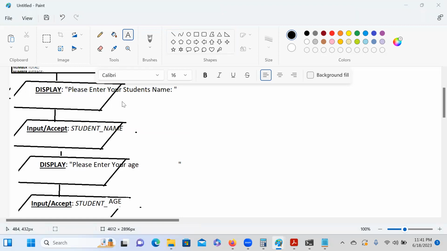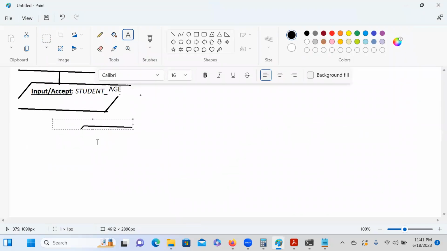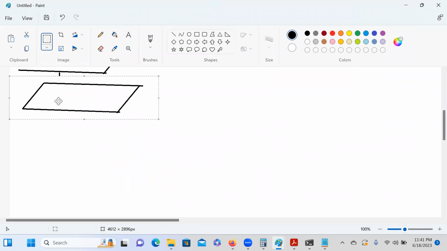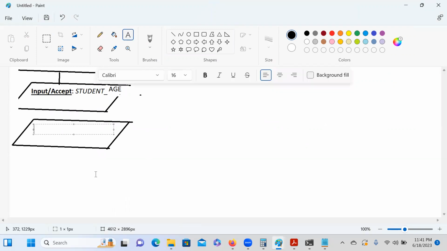What is next? Next, enter maths marks. So this way you are collecting all the details. What is the command? You will tell display. Display is your command. Display, please enter your math marks. See, this is a sentence. So you are asking the computer to print this.